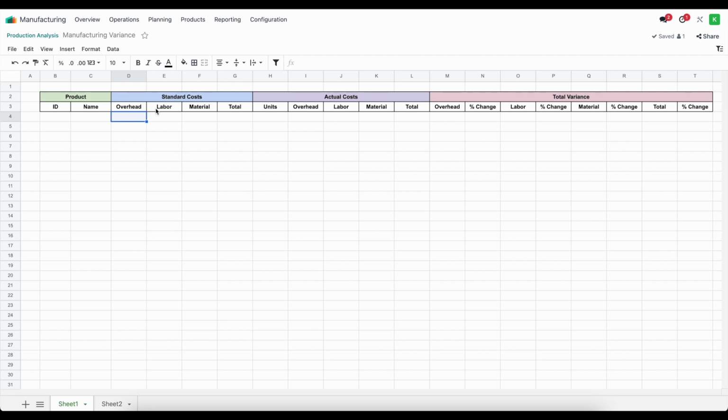So here, what I'm going to do is just write them in, but then we're going to calculate the actual costs based on our pivot table and our total variances based on what the standard cost was and our actual costs. So the first thing I'm going to do is enter in our products. In a real world scenario, we'll keep track of all of our product IDs that we're producing with standard costs. Then we're going to keep track of those standard costs, and we need to break them out by overhead, labor, and material because we need to compare them for each option.